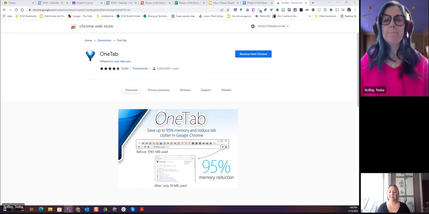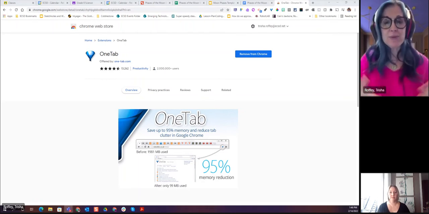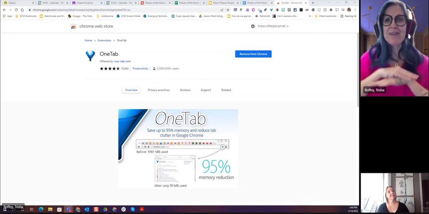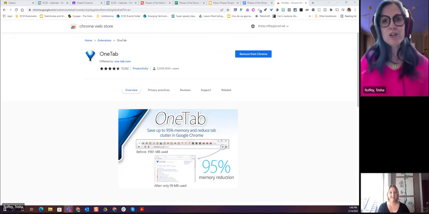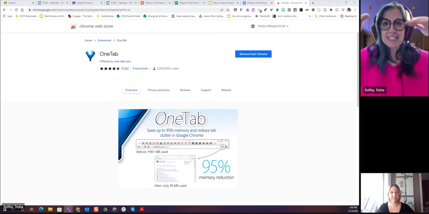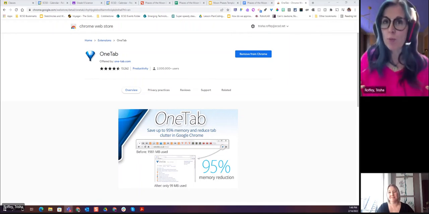Well, we're going to show you an amazing and free extension called OneTab. Now, the reason we've selected OneTab, as you can see here, is because it's really great for task management and organization. It's going to help students keep on the page, literally, of their learning that they need and keep it organized. But on a professional note, it keeps me so organized, but it's also going to reduce the visual clutter and save battery life for you. What it does is it takes all those tabs you have open and shuffles them into one tab so that you can restore and reopen those things.